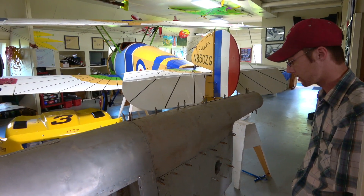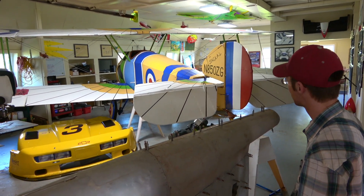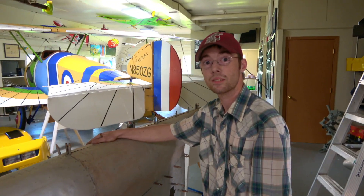What do you think of the team's work last year with that Sopwith Camel biplane behind you? It's pretty sweet. Are you excited to do your own plane now? Oh yeah. How are you going to paint it when you're done? We're going to try to paint it like Chuck Yeager's Bell X-1. Now what did that airplane do? Why is it famous?